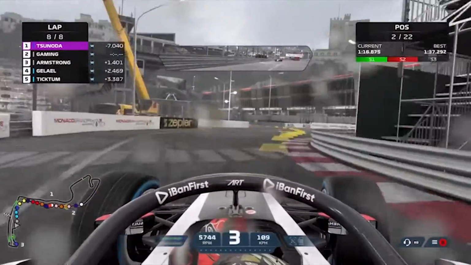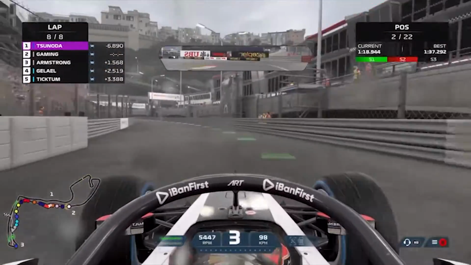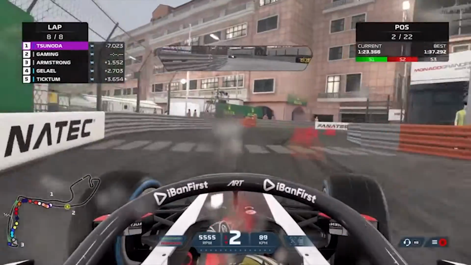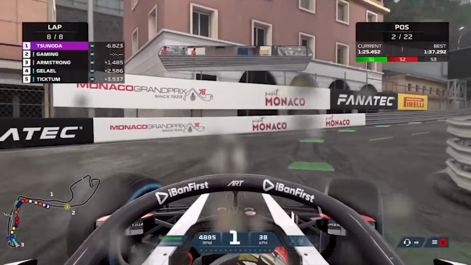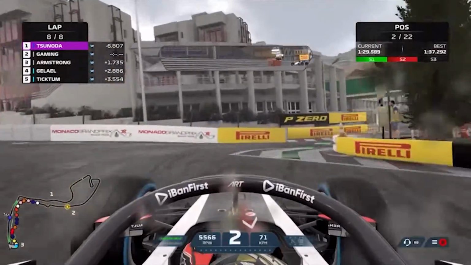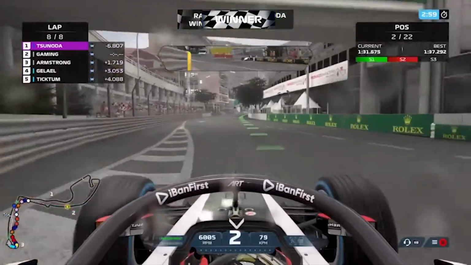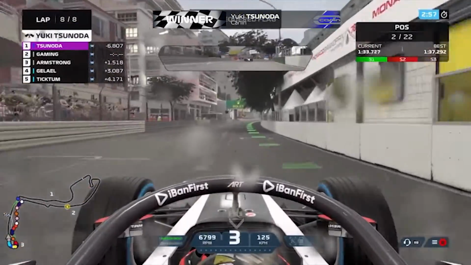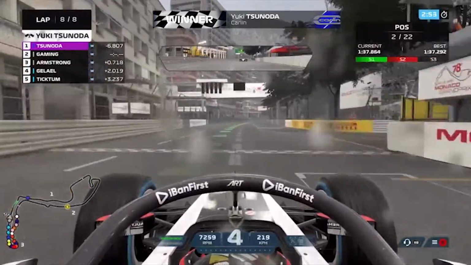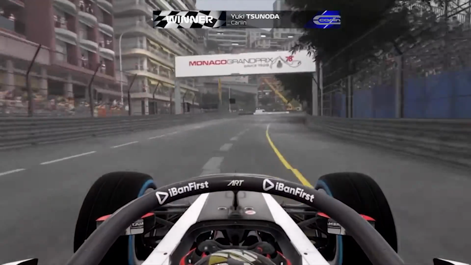We are in sector 3. But we should be fine. No, there's a glitch there. Anyways, we are set on getting second, and we almost hit the left front wing there. Anyways, that is it for the Monaco Grand Prix, and we finished.